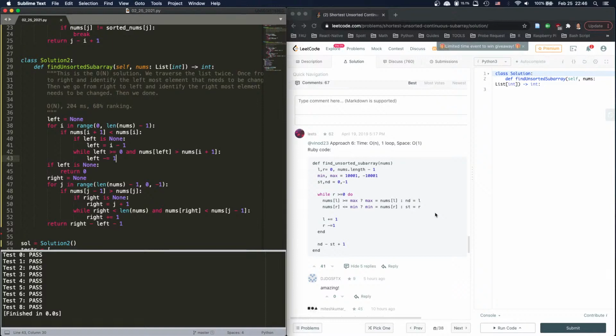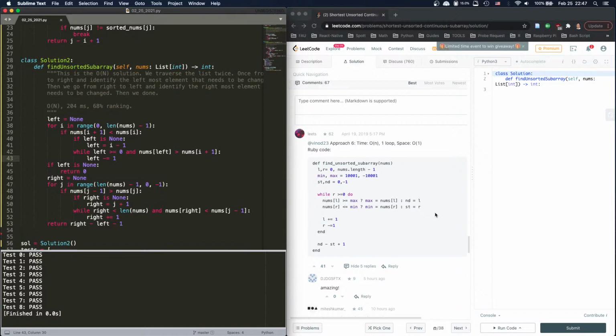It means that this is a continuous increasing, right? If it's continuously increasing, then the left side should not be bigger than the max. But the max is set to a minus number, so at the beginning, the left will be larger than max. So we set the end to the left, and then we set the beginning to the right. And then we'll go inside.